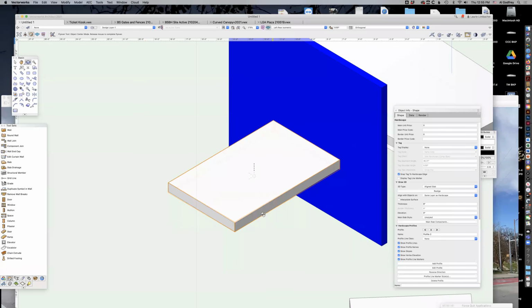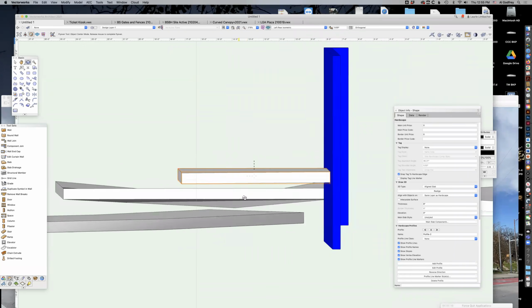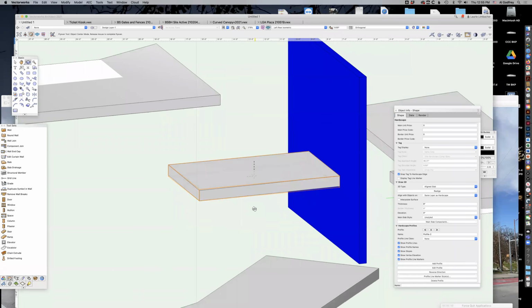Yeah, and so it looks like the profile is going to override the wall that it's aligned to. Correct. And that is important to know, like what overrides what. That's really important because when I'm designing buildings and building models of buildings, aligning the bottom of a wall with the hardscape from the standpoint of creating the model of the building itself is way down on my list of priorities.